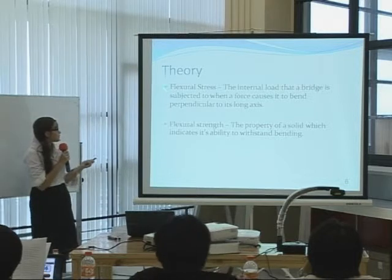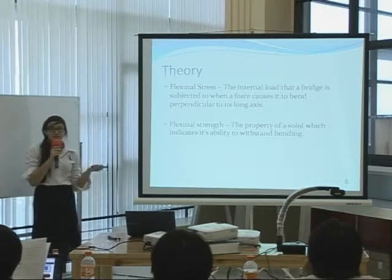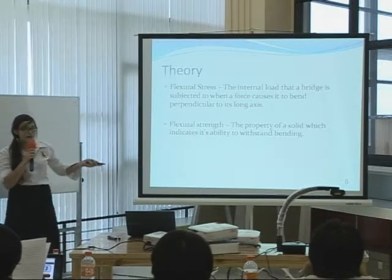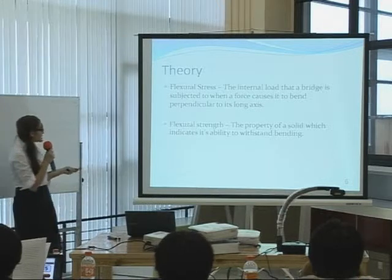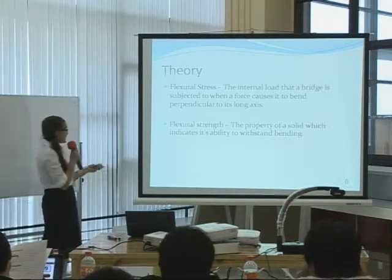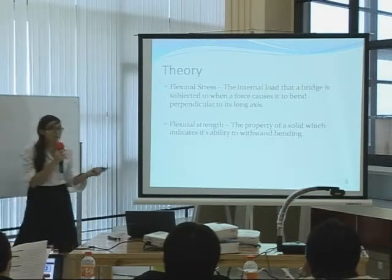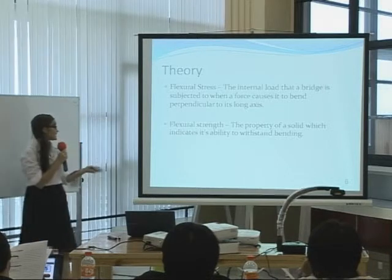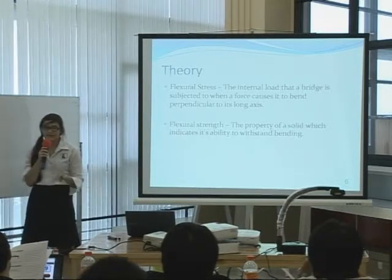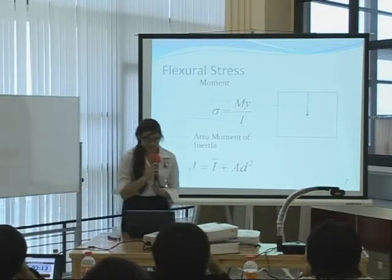It's called flexural stress, which is the internal load that a bridge is subjected to when a force causes it to bend perpendicular to its long axis. That's if the bridge is a beam, it's along the length of the beam. And flexural strength, which is related to stress, is the property of a solid which indicates its ability to withstand bending. So how much force it can take before it starts bending or just collapsing.